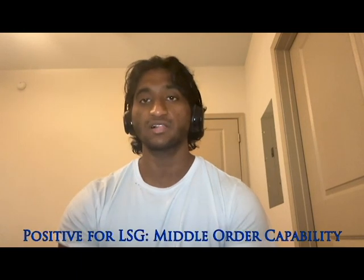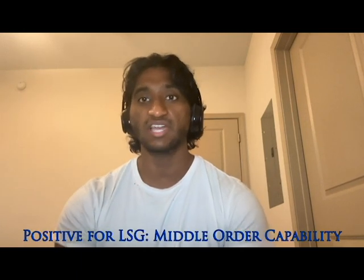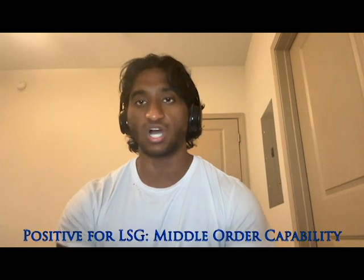And so that should be a positive for the Lucknow Super Giants, is that their middle order and the lower middle order delivered and helped stem the bleeding after a top order collapse. You can't rely on that all the time, but it's important to keep that in mind as the tournament progresses, that, hey, we have some guys in the back who can actually hit. And that is a very important thing in a long tournament, because sometimes you will have days like this where your top order just doesn't deliver. And you have to rely on that lower middle order.